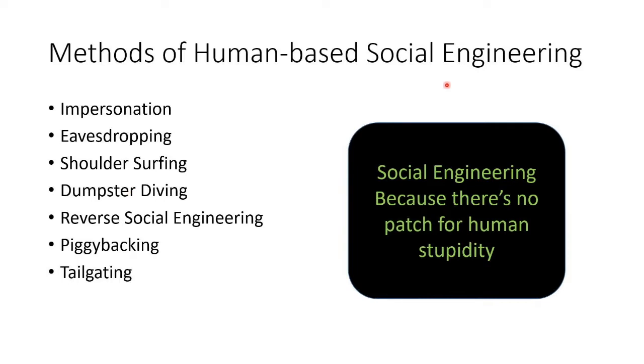So for human-based social engineering, when you're face-to-face, you could shoulder surf or eavesdrop, look over people's shoulders, just listen in. You could impersonate. You could go through their trash, dumpster diving. Or you could do piggybacking or tailgating, where as they go into a door in a restricted area, they hold the door open for you. You could pretend to be a vendor, or somebody with your arms full of stuff, or pretend to be one of them, and they just don't know who you are. Or you could do some kind of reverse psychology. So these are for the human-based, face-to-face, or at least non-technical social engineering.